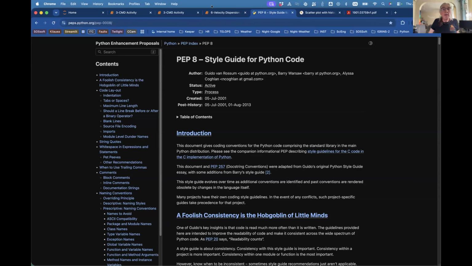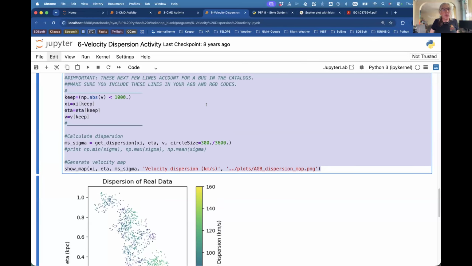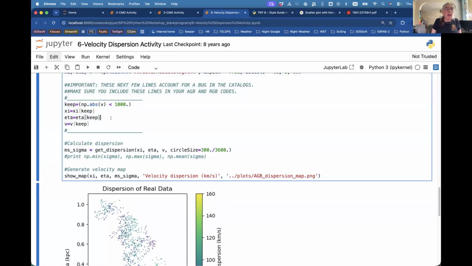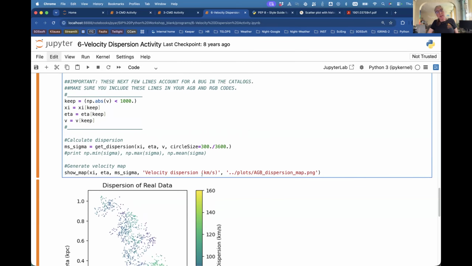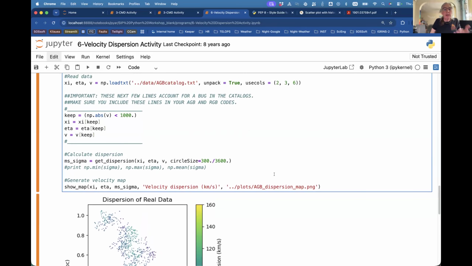It's going to include things, even like, where do you put spaces? How do you tab? I will admit this code right here makes me a little bit crazy, because good style puts spaces around these equals signs. Does it make a difference to the execution? No, it doesn't. But it helps keep things uniformly legible, so when you go from one piece of code to the other, you don't have to adapt and figure out what you're looking at.